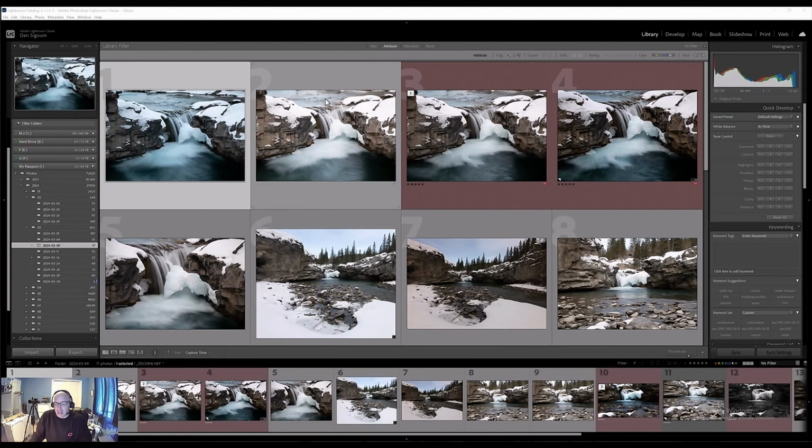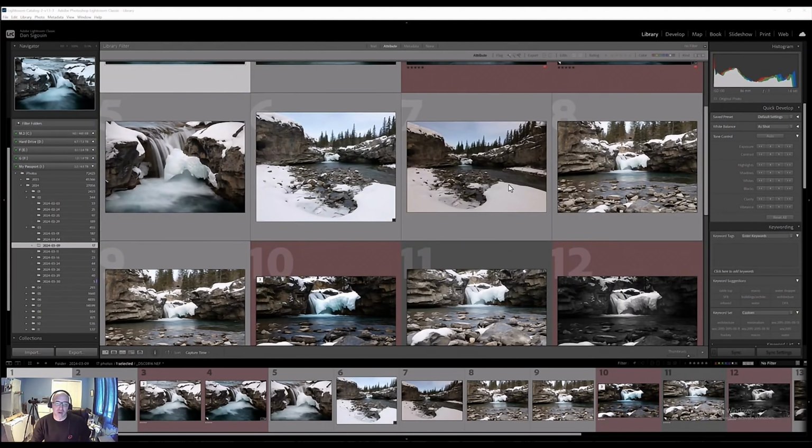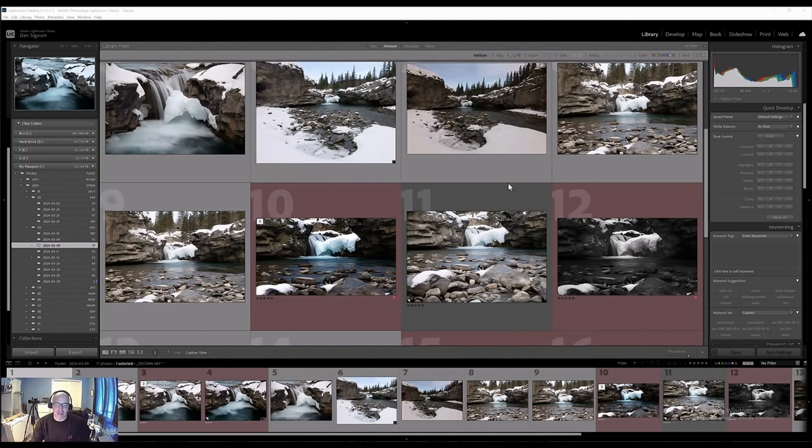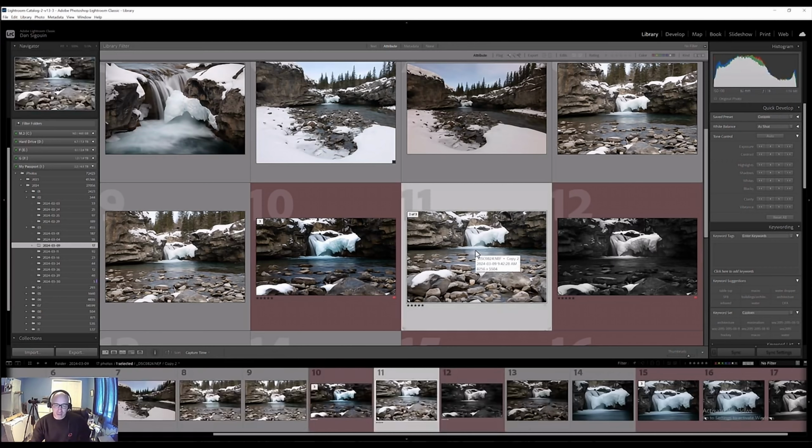So I'm looking at my Lightroom catalog and I'm looking at the photos that I did take in the shoot, and there's a few that I really liked and wanted to explore in the editing, and I wanted to take advantage of the deep water winter river crossing that we did. So I wanted to work on this image right here, which is a very different vantage point to the waterfall, and I had never been to the other side before. So this is the photo that I wanted to work on in this presentation.